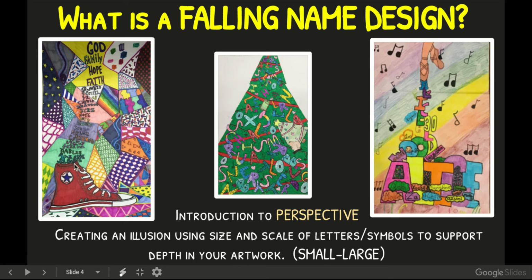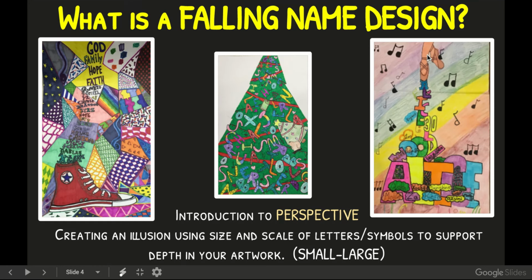This particular student made their Converse shoe. They did their name at the bottom and they put all these words that mean important things to them in their lives. And then notice how they broke up the entire background of their folder and filled it with different patterns. Notice they have the perspective, so it looks like it's falling. They have different typographical art. They have their name. They have their patterns. They have color. They have their symbols. They did it all.